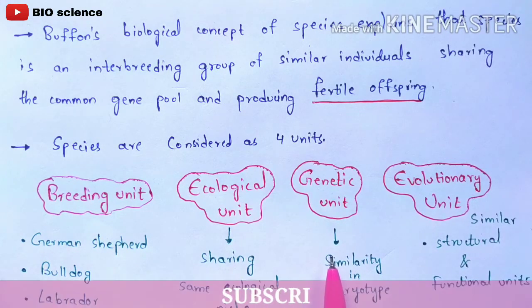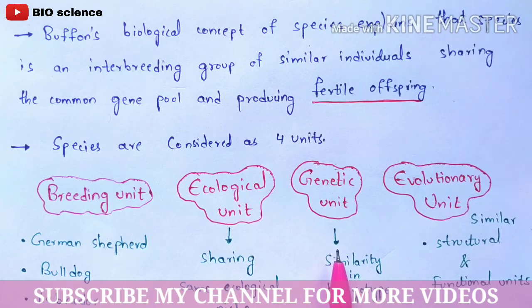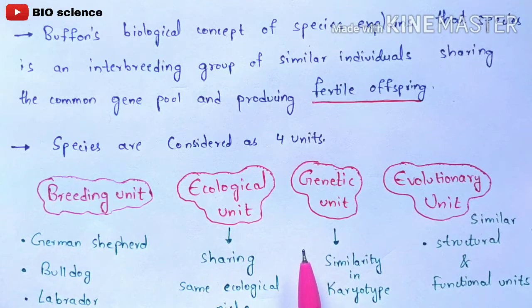So the buffalo will mate and produce buffalo, the pigs will undergo mating and produce pigs, and humans will undergo mating and produce humans. Remember, in each species there will be different kinds of organisms. Male organisms as well as female organisms will be present in each species, such that mating can occur only between male and female, but not male and male. So each species consists of two different kinds of organisms, that is, male organism as well as female organism. So remember that point.